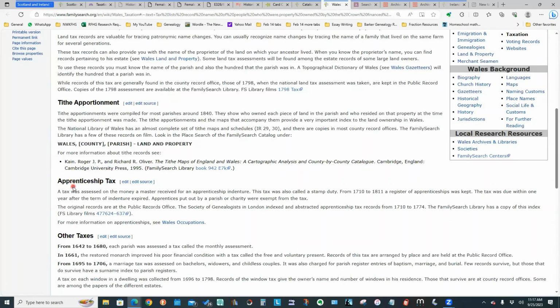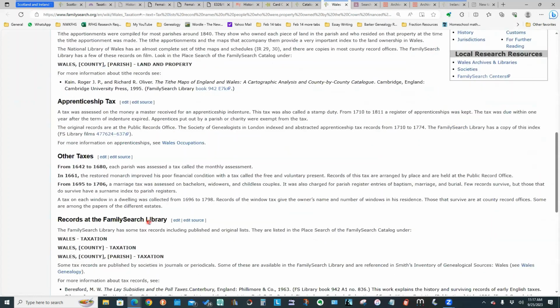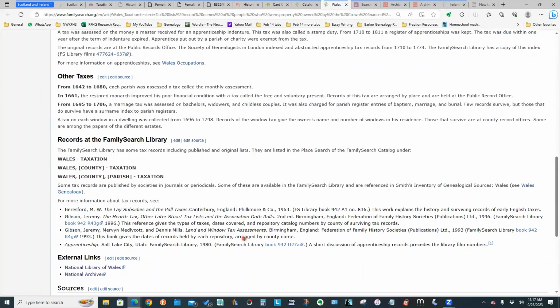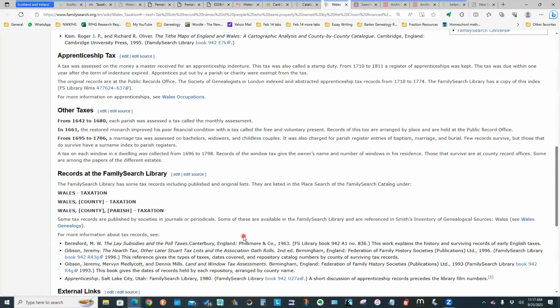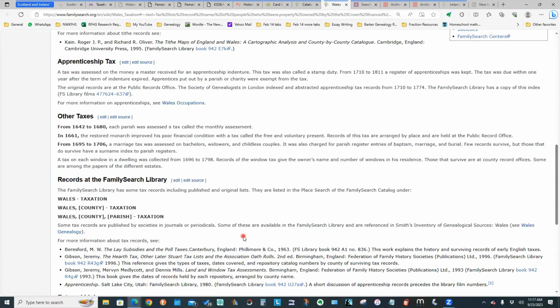They do have some apprenticeship tax records. There's not a lot online for the other less common taxes. So they will probably be covered either under the England records, or you're looking at having to dig them out from various archives. Not a lot online.